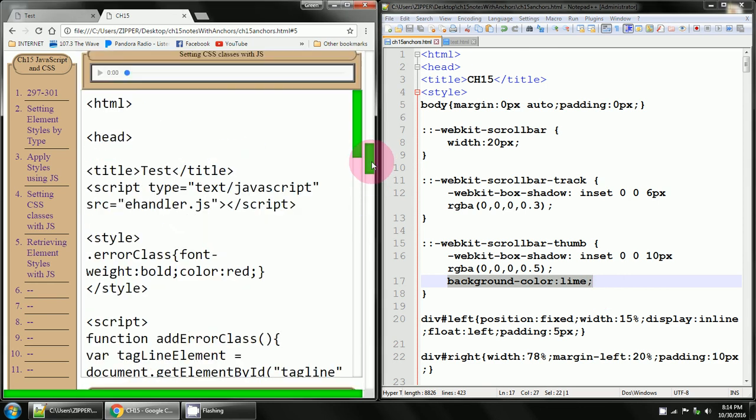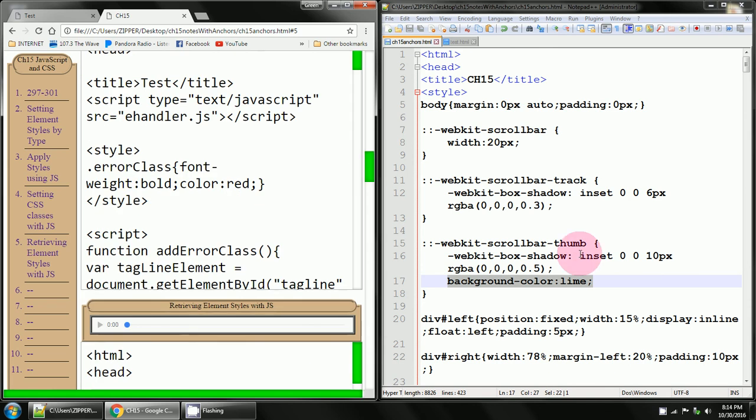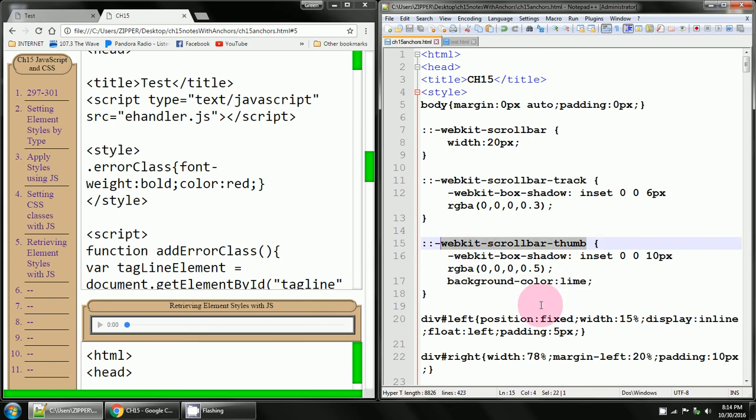I wanted a different background color for my scroll bar. And so background-color, this is where you'd put it, in the thumb. That's what you're styling, the thumb.